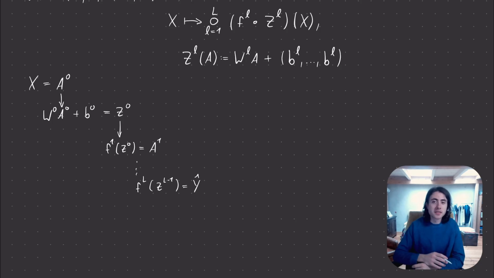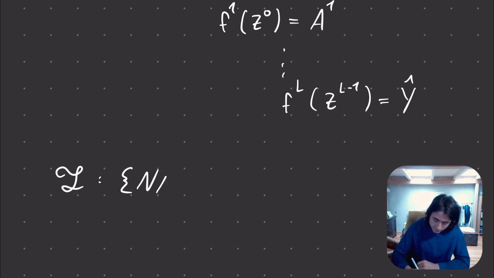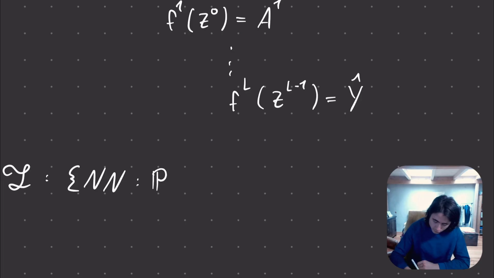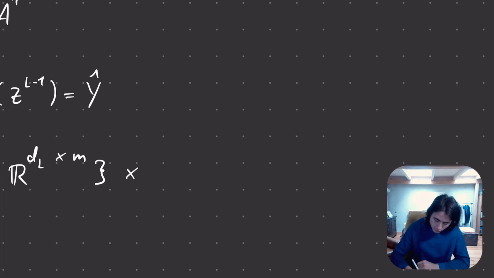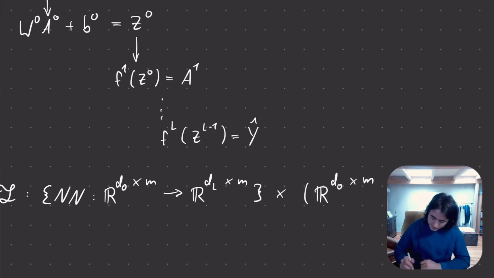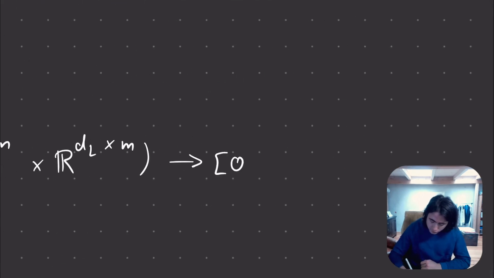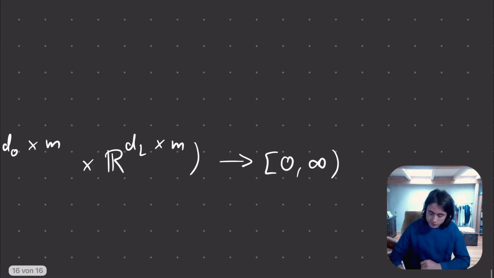Alright, now it's time to extend the definition of our loss. And as I mentioned already, we want the loss to take the average between all of the losses of the individual samples. So what this means exactly is that the new loss function will now be a function from the extended definitions of the neural network. So all of the neural networks which go from D0 cross M to RDL cross M. And it also takes an input matrix and an output matrix. So that's the input space. It takes a neural net, an input matrix and an output matrix, and it maps that onto, once again, a single positive real number, which is the average of the individual losses of the samples.